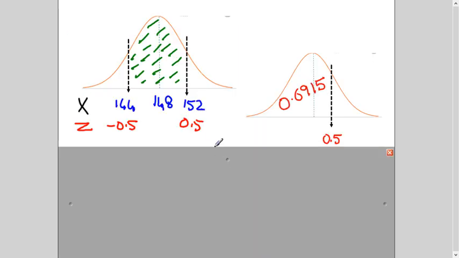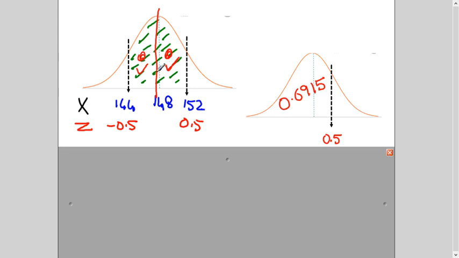Now, see, we were finding out this green probability, right? And we found out that the probability of z less than 0.5 is 0.6915. Agreed? We found this out. Now we know from here that this portion and this portion, because this is your mean center line, right? So the area this side is 0.5, area this side is 0.5. So these two probabilities are equal.